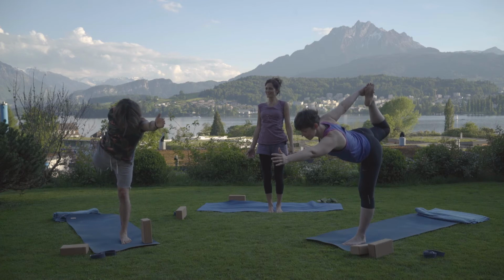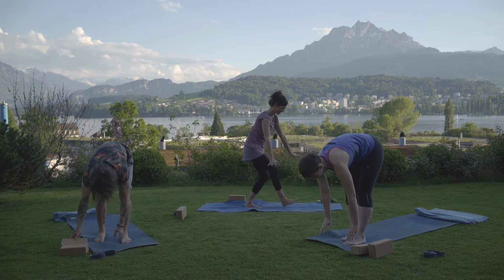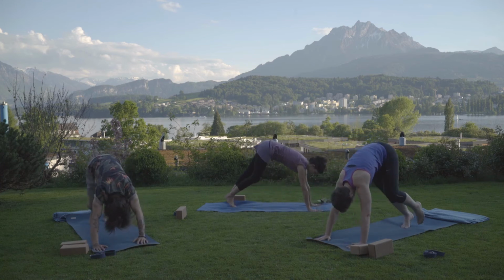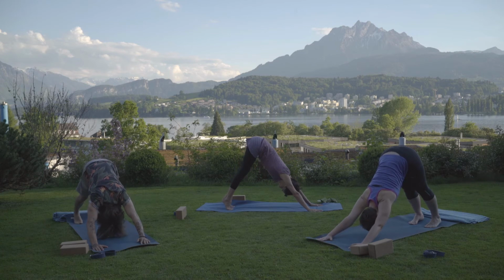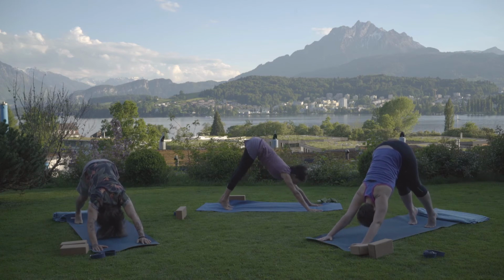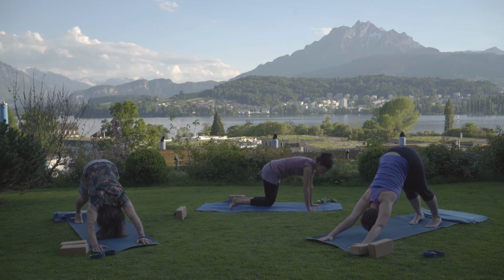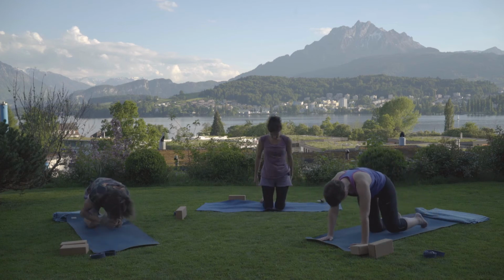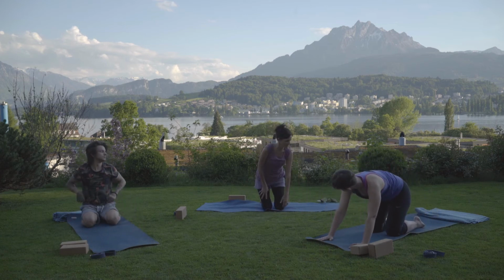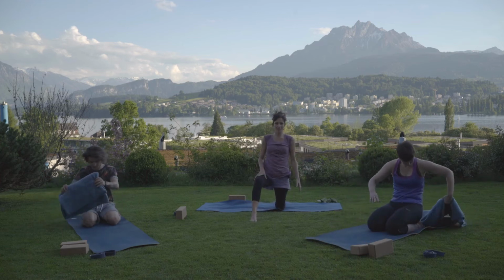Lovely. And last time, down dog. Release. Very nice. Stepping back into down dog. Lifting the heels, lowering. Good. And then on your knees. And then maybe you want to place the blanket under your left knee. And we're going to go into the lunges.